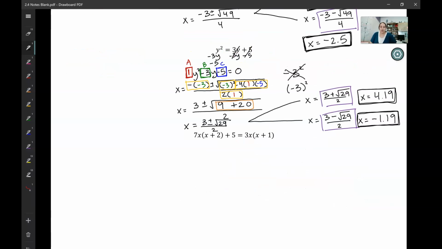I'm going to start you off and then have you pause the video and try to finish it on your own. So once again, we know that in order to use the quadratic formula, it must be equal to 0. So I need to start by distributing and simplifying this problem so that I can get it all equal to 0. So we're using our skills from back in 2.1. So I'm distributing these things.